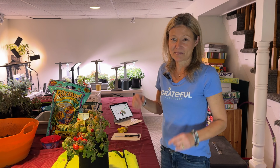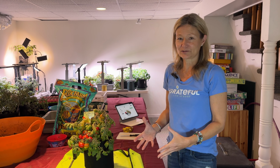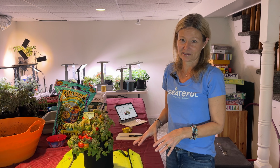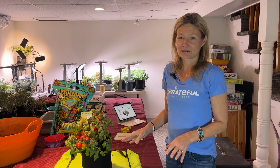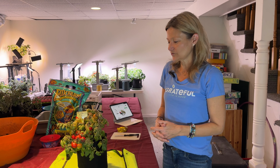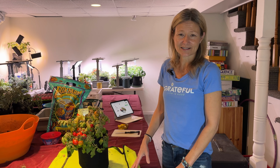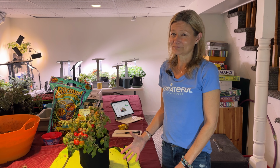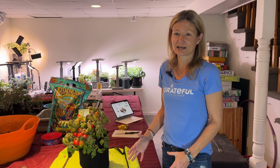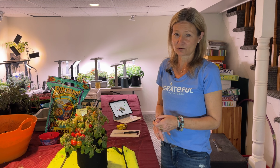A very generous member of my group Tomato Lovers Collective and Swap gave me seeds for this all the way from New Zealand. It is only sold in New Zealand. You cannot find seeds for this anywhere else yet, as far as I can tell. I didn't realize when she had given me seeds just how special this variety is. It's part of the Henry Harrington's collection. I don't know much about the Henry Harrington's collection. I know it is sold 3 places in New Zealand and only in New Zealand.